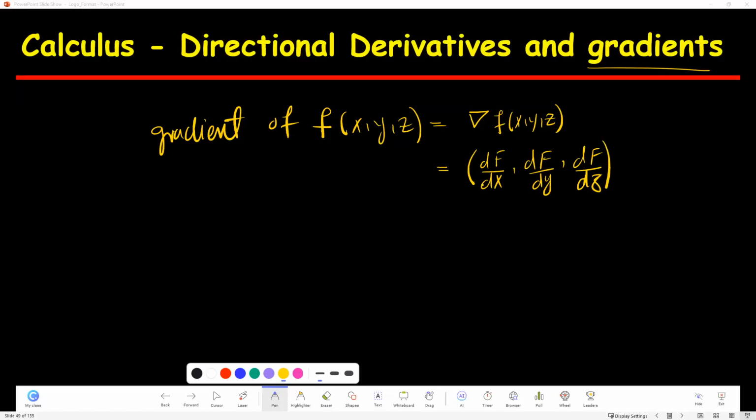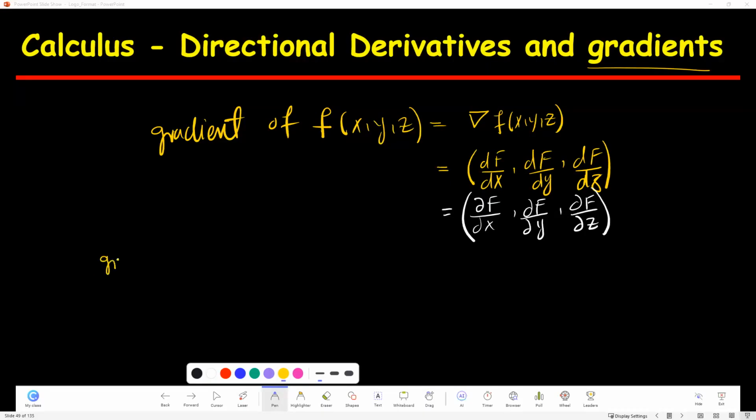Some books write it like this, some books write it with a partial derivative symbol, some books write it probably like this. The reason they don't just call it partial is that gradient is so obvious. It's a mathematical technique used all the time, so they call it gradient, use a symbol, and are done with it. So I'm going to take an example of how we calculate the gradient, right?